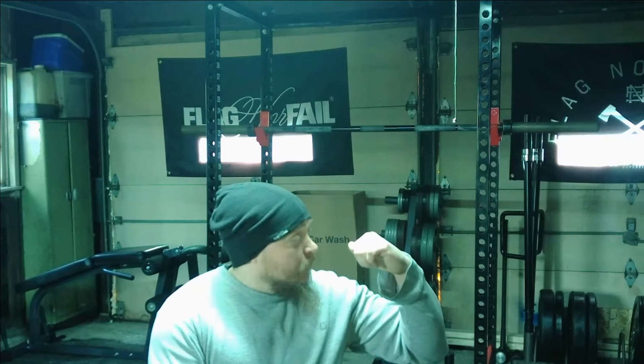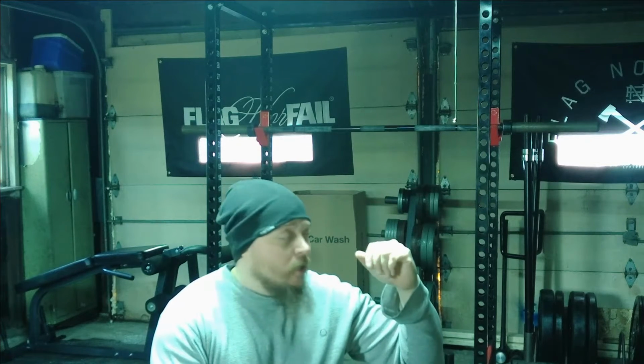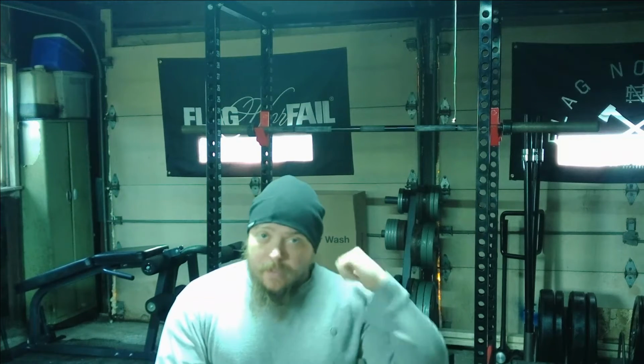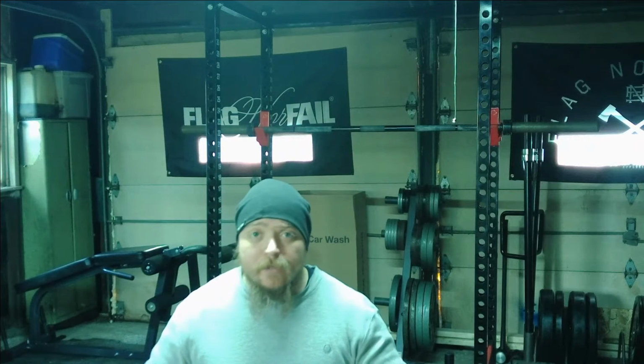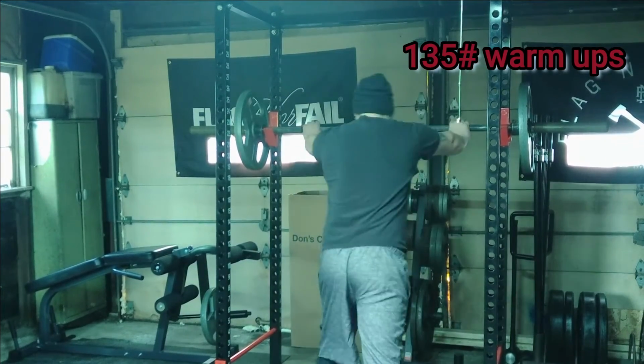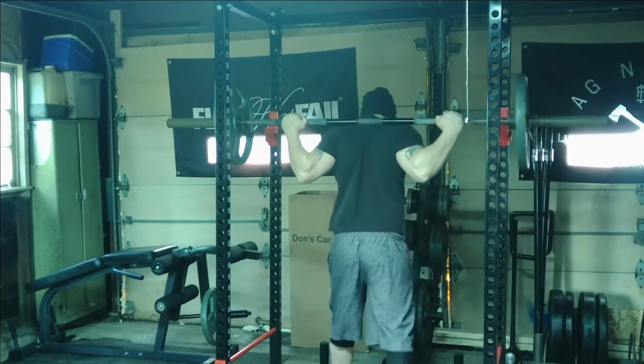When I work up today, I'm going to get up to whatever max weight it may be. It's going to be under 300 pounds, trust me. Probably 240, 250, not much at all. Then I'll do three lifts at 90% of that, whatever that may be, probably like 185, 195, something like that. Do three of those, so you're getting in a parameter of strength, and then I move on to deadlifts. The same story goes for deadlifts. I'll start off at 135, with 45 or 90 pound jumps. But yeah, let's get to it.